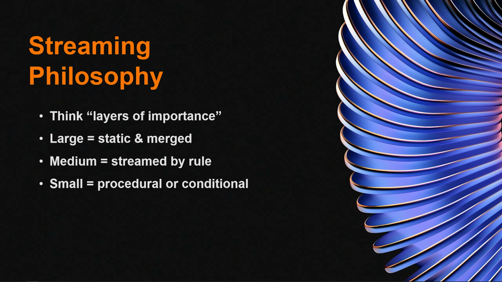So generally, our streaming philosophy is we think in layers of importance, and that streaming philosophy then drives the data pipeline. So we generally start with performance first, but the flexibility and the purity of the data really takes a second seat at this scale. So we think large, what we generally call surfaces and structure, large unique meshes that really define the overall shape of something and what you see from far away.